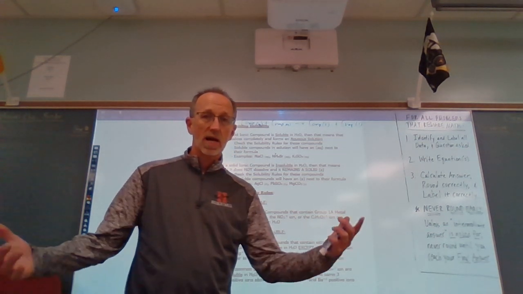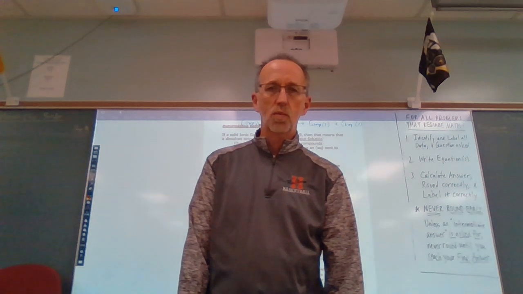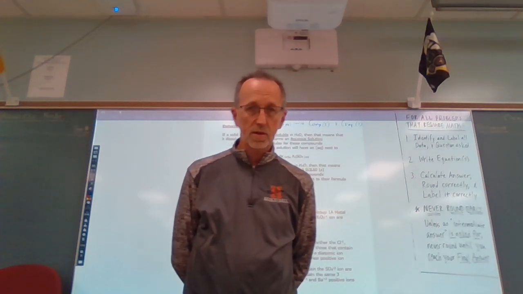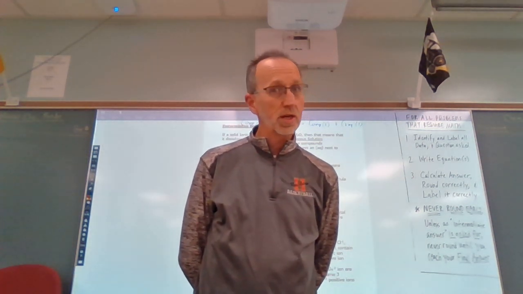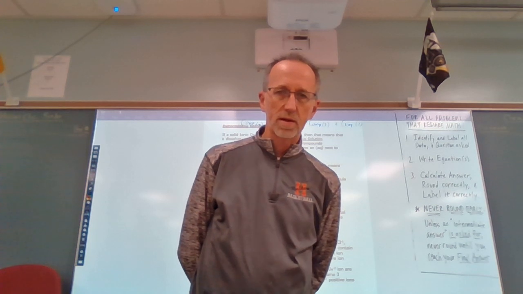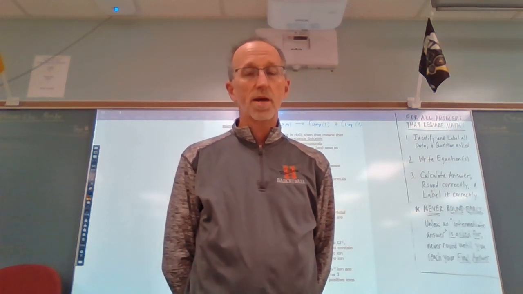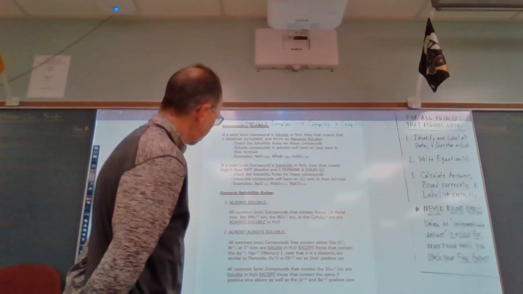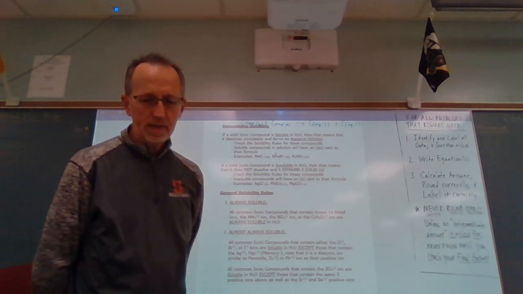So how do we determine what's soluble and what's not, so we know what to put next to them? Is it an AQ or is it an S? Well, we have some rules. They're called the solubility rules. There's not that many of them. They're not that difficult to remember, but you do need to remember them. So this is something you're going to have to memorize. Just like we had to memorize the activity series for metals yesterday and also for the halogens, we are going to have to memorize now, for double replacement reactions, the solubility rules. I've lumped them into three general categories. I think that makes them easier to remember.